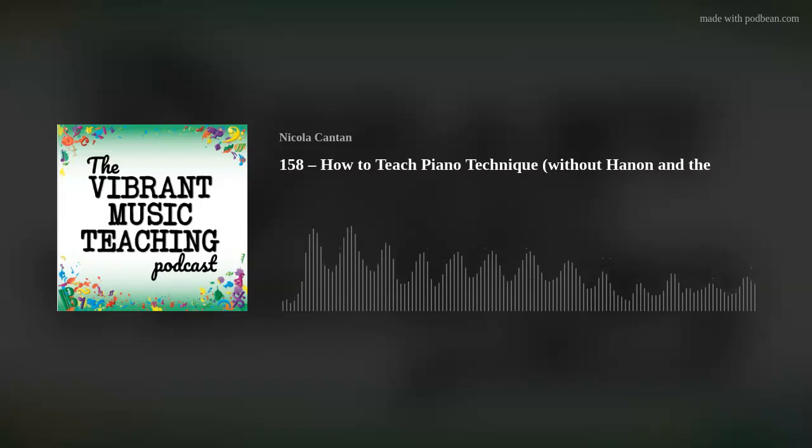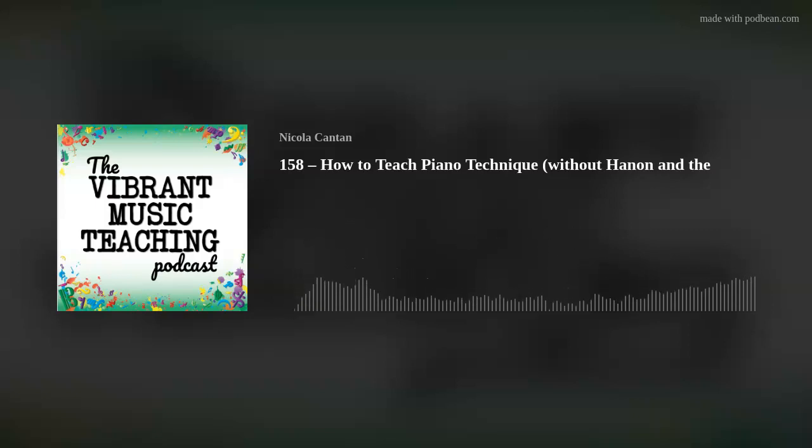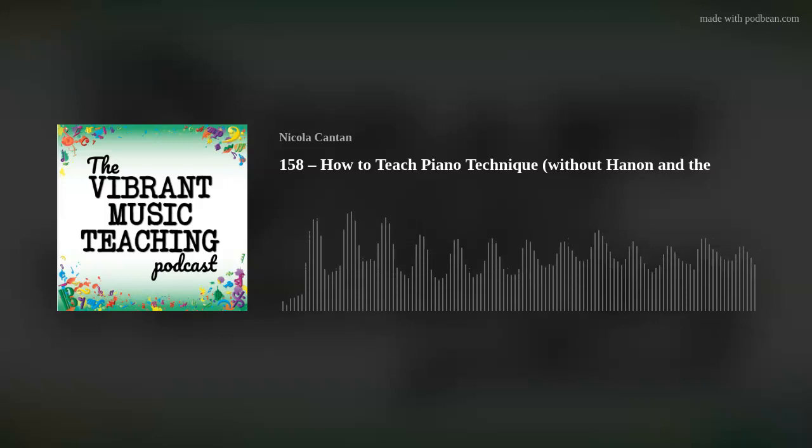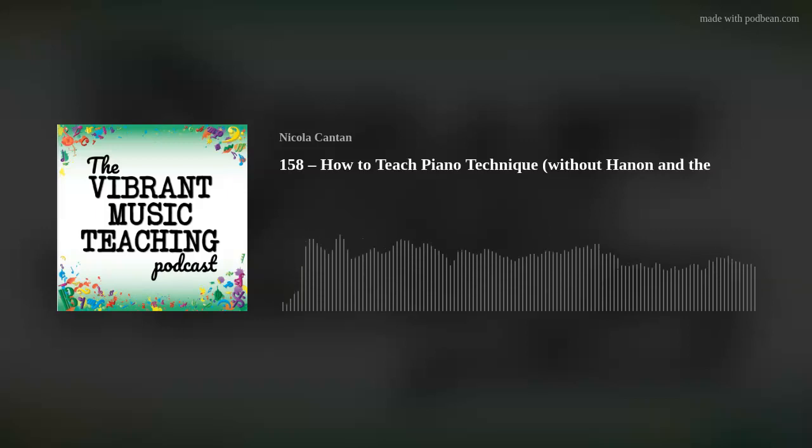That's the warm-up setup. I think that stuff is underutilized by piano teachers. Now let's get into actual playing technique. There are two sides for me: two ways of looking at technique. There's the artistic, imaginative, descriptive, flowery language way, and there's the specific, mechanical, anatomical way. You may have had an immediate reaction towards or against one or the other. As a student, I had all teachers who swayed the first way — flowery, descriptive, focusing on the music, just talking about the sound.